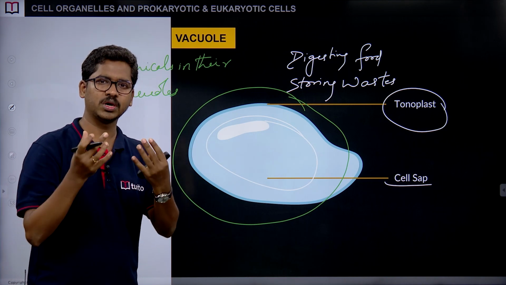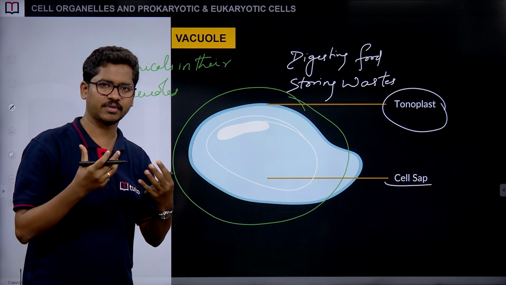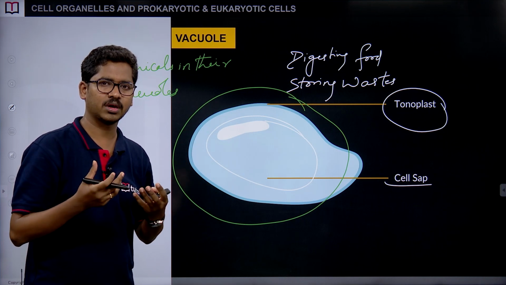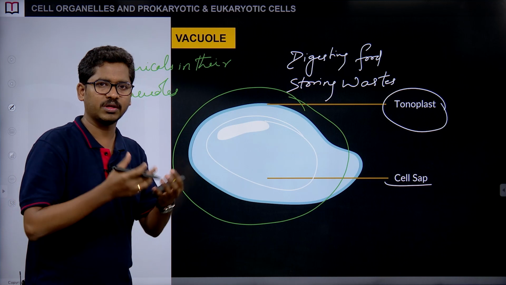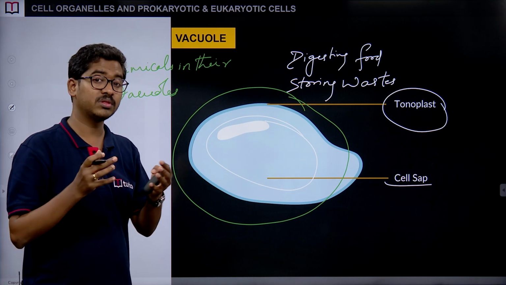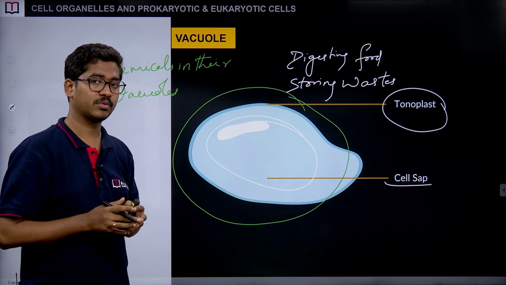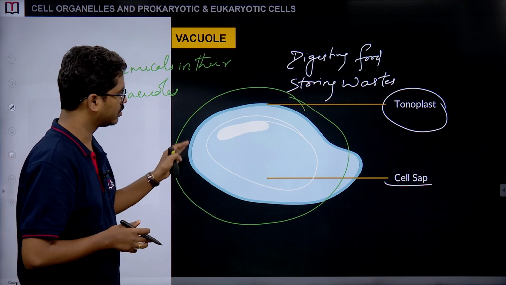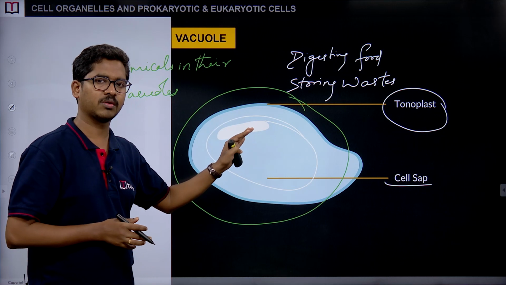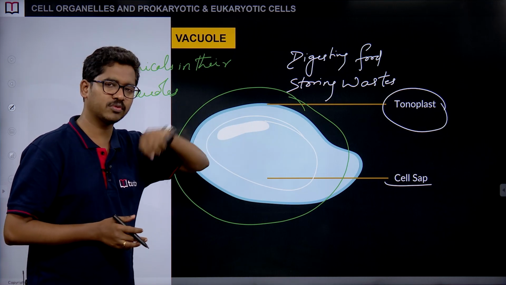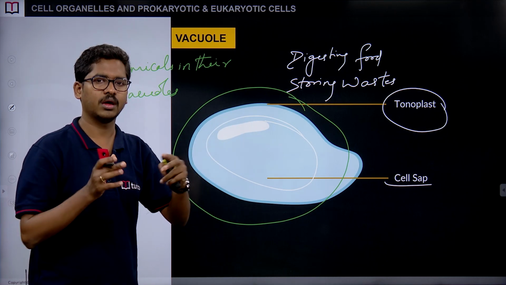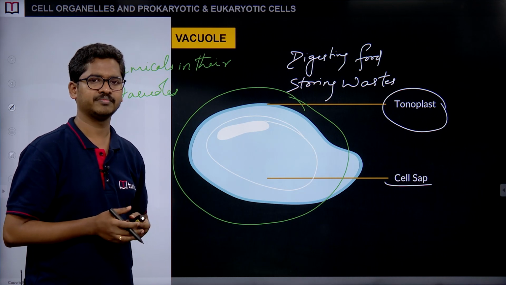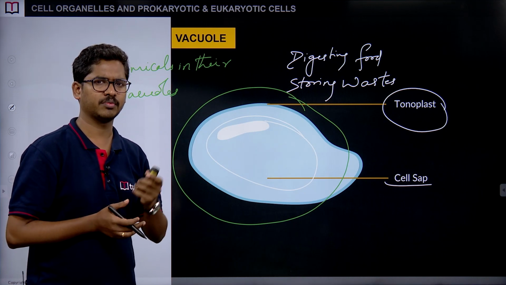What do you and me, for example, do if we have that kind of sensation? We will end up using our hands to pacify it. But how do these animals do that? So, next time they will not bother that particular plant, and that is what this vacuole containing chemicals does. The chemicals are released and go into the mouth of those herbivores, and that is how they will not bother some of the plants.